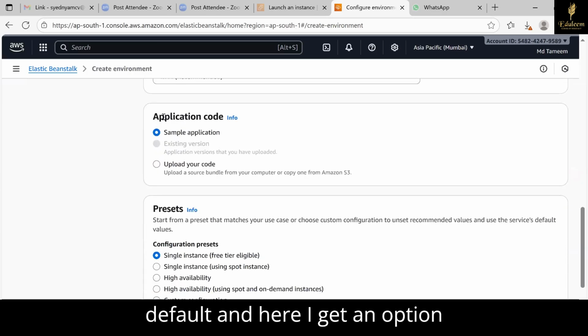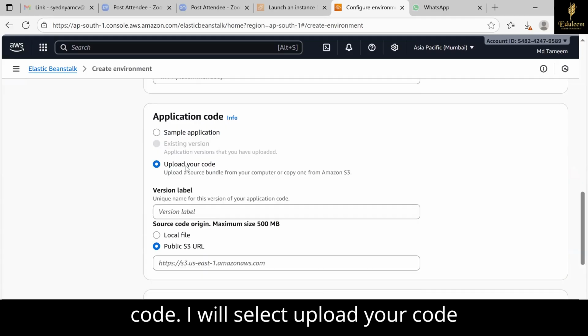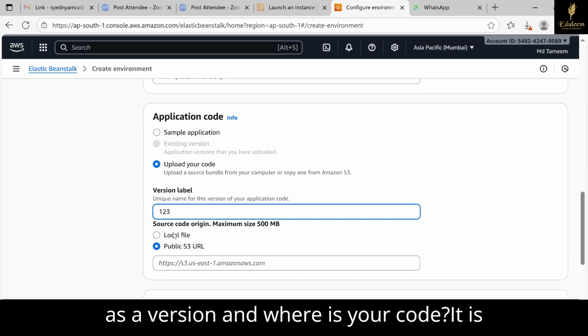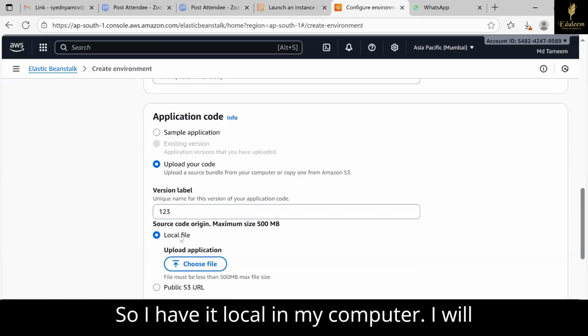And here I get an option: sample application or upload your code. I will select upload your code. For the version label, I can give any name just as a version. And where is your code? It's asking local file or in S3. I have it local on my computer.